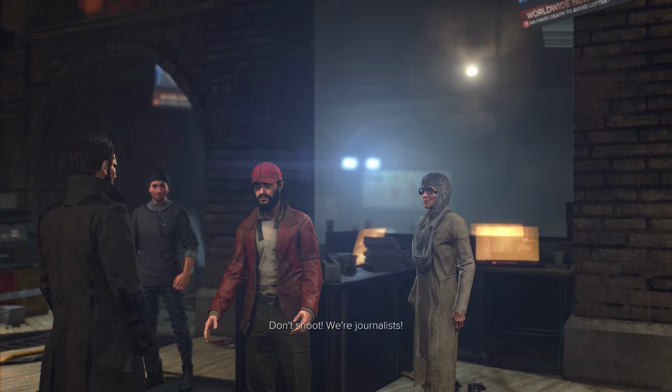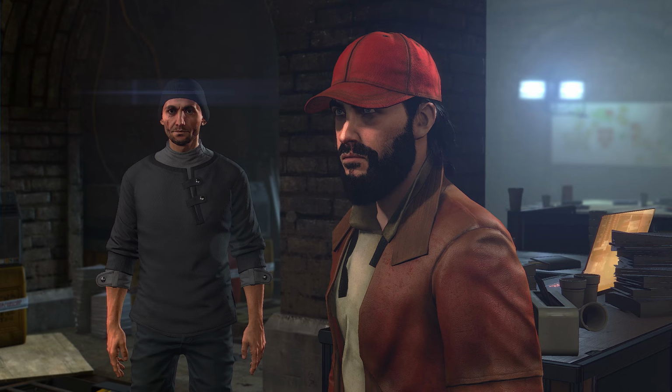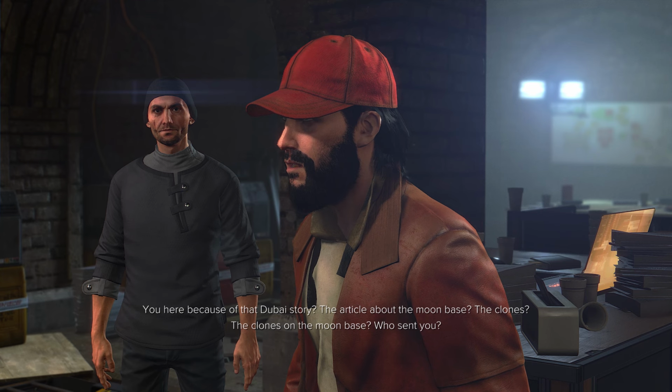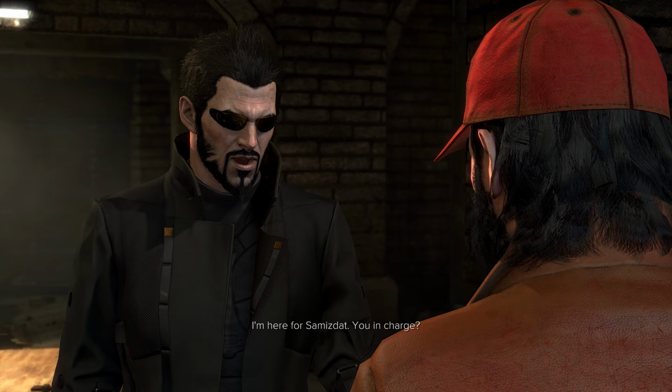Shit. We're journalists! Who invited the agent type? Who are you? What do you want? Why are you here? You here because of the Dubai story? The article about the moon base? The clones on the moon base? Who sent you? I'm here for Sam's dad. You in charge? They're just journalists. I take charge, but I'm not in charge, man.